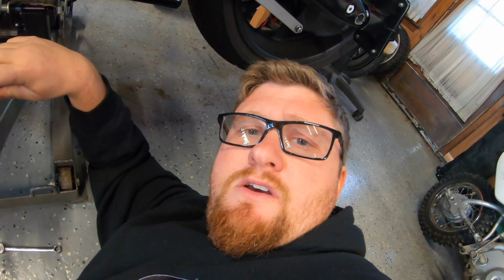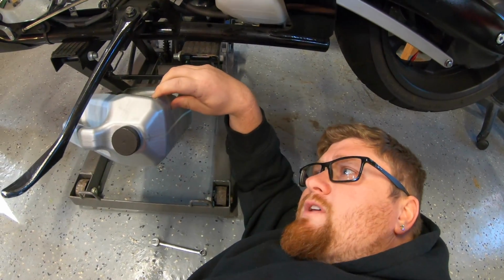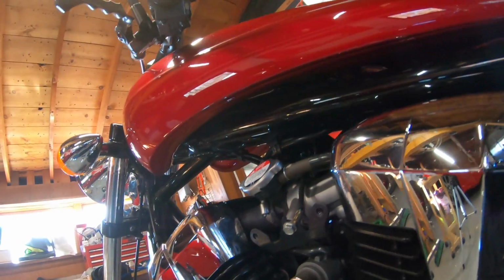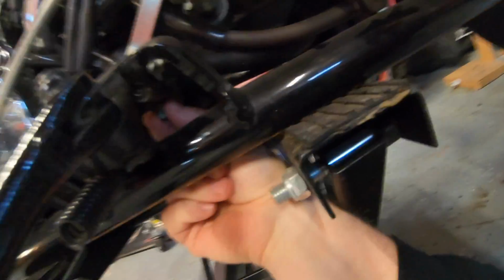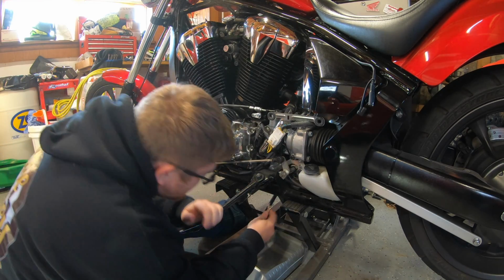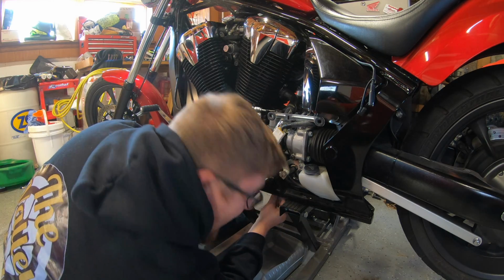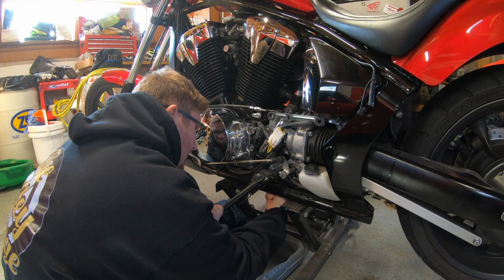Okay. The system is pressurized. If I take that off, it's gonna leak out. So you want to make sure you're on a bit of an angle to catch the coolant as it comes. When you're holding the drain, hold it on an angle, and with your other hand, crack open the fill cap. The pressure will release, and it is going to flood out pretty quickly. So take your time undoing this part. Have some old t-shirts or rags standing by to catch it. And again, don't do this with a warm bike, because this stuff will shoot out real fast all over you.